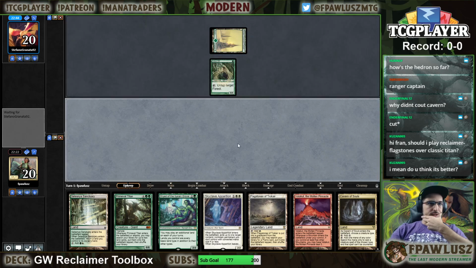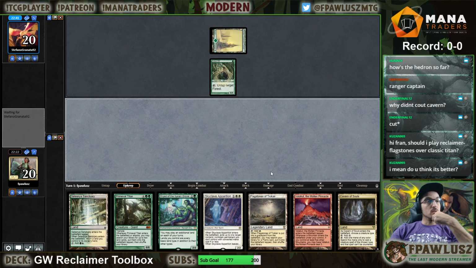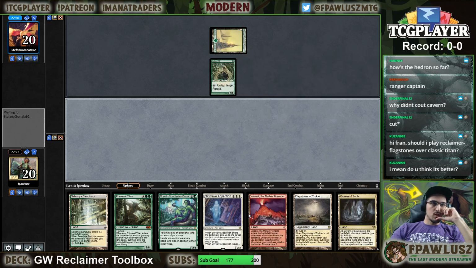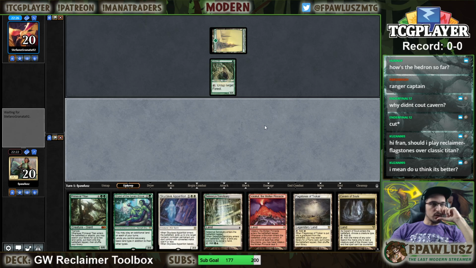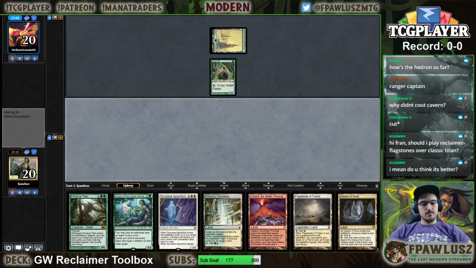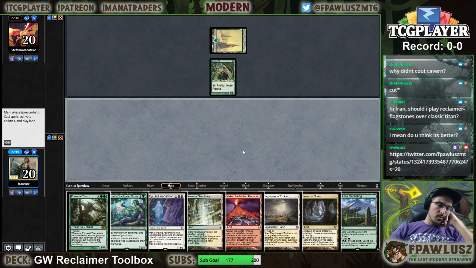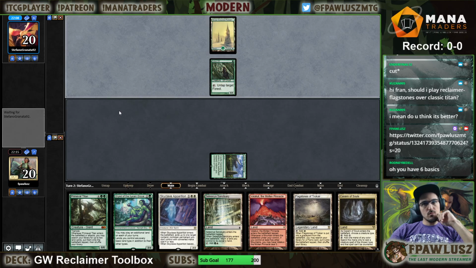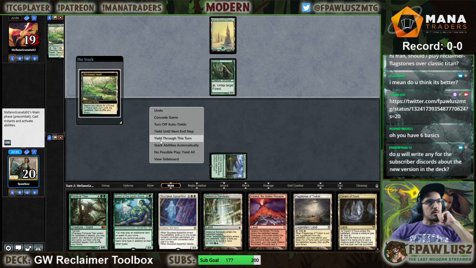Should I play Reclaimer Fluxus over Classic Titan? I mean, it's what I'm doing. That's all I can really tell you. You do whatever you want, but I am planning on playing this deck in the weekend showcases. And note that I said weekend showcases, plural. If you don't follow me on Twitter, you don't need to follow me on Twitter to check this out. Do you think this is better? Saying the word better, I don't think does you any favors. I like it better. I think it's pretty good. And I've been happy with the results I've been getting with it.